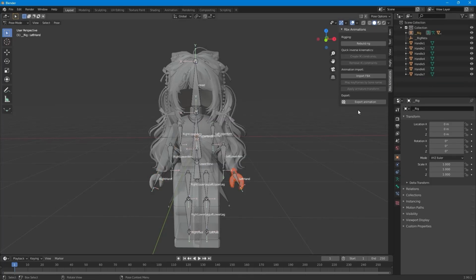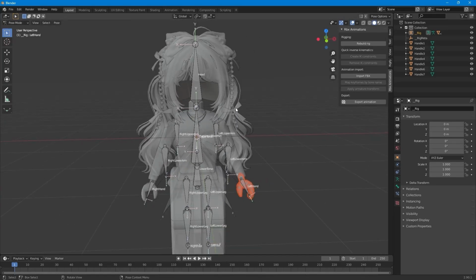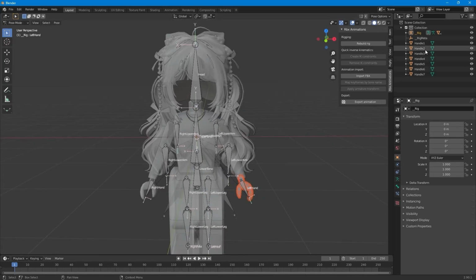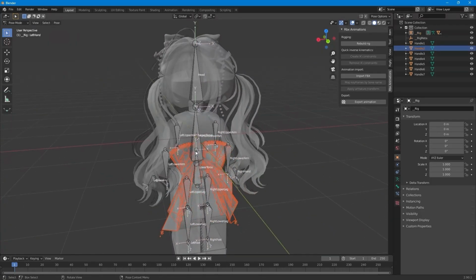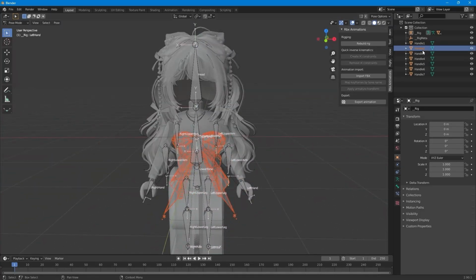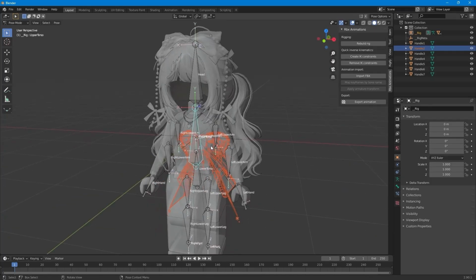So after you have finished boning all your body parts, then we have handles. Firstly, I'll recommend you to use bone on all the handles which are on the torso and skip the head. My bow is on the torso, so while I have it selected, I also click out, select which body part it is, and then I'll bone it.